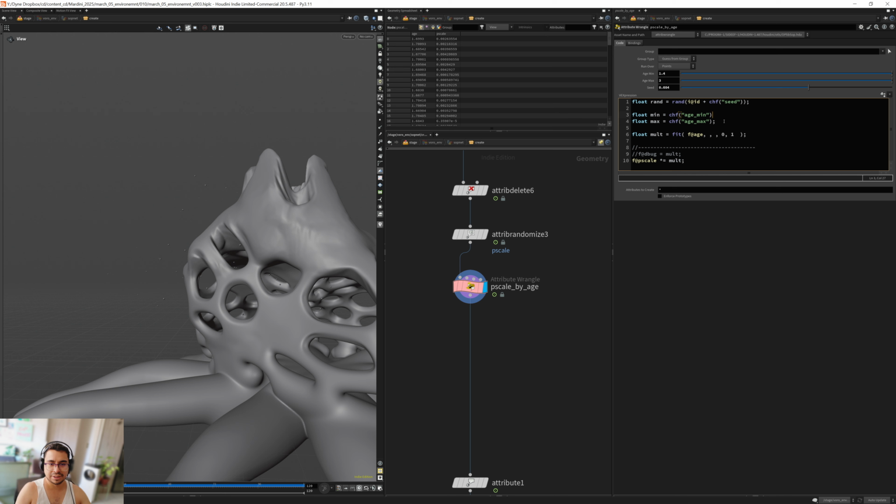Don't forget to add the semicolon. And now let's add our variables into the function. Right now, I just reorganized the code. The result is still the same. Right now, the random variable is doing nothing. As you can see here, the points are still having the final size all at the same time. So let's fix that.